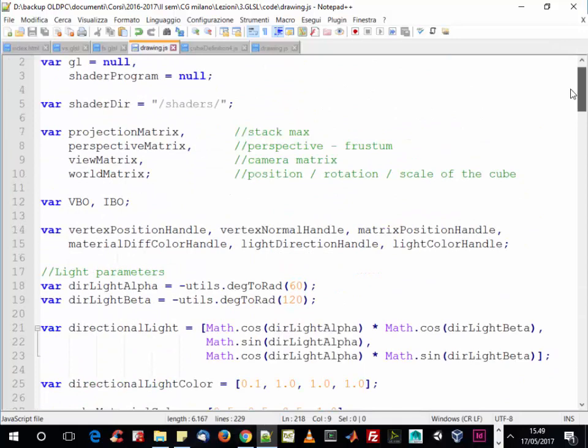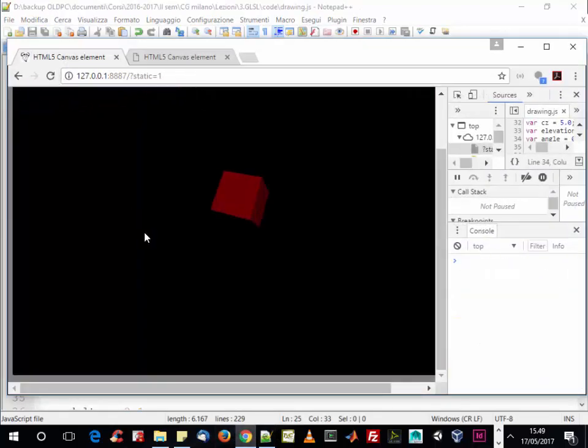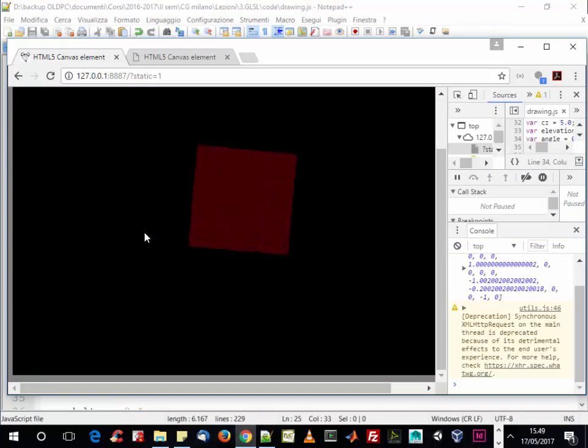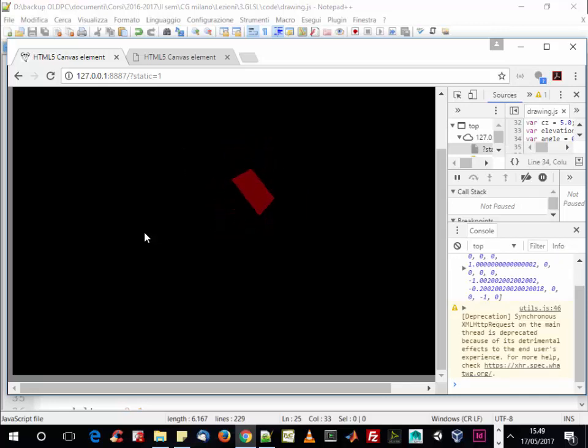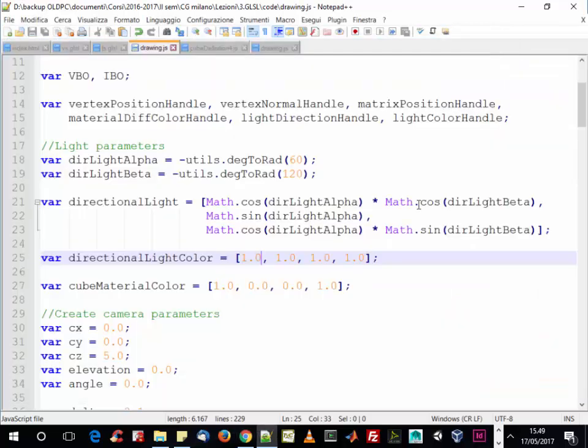So if, for example, we decide that the color is going to be red for our cube, and we want to see it red, we put the light to white and the material color to red, of course, which should be probably the same effect if we switch them.